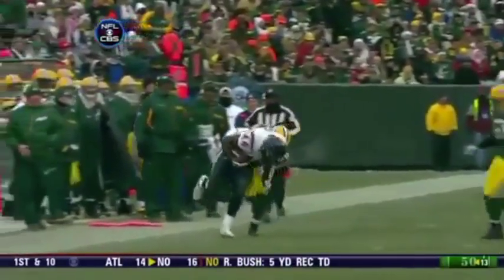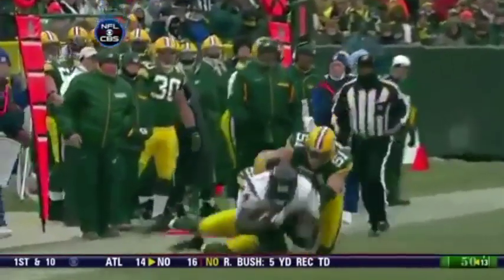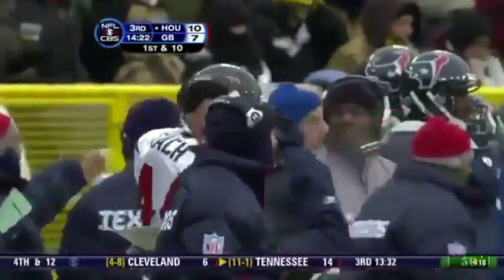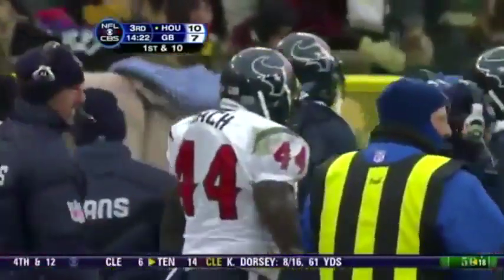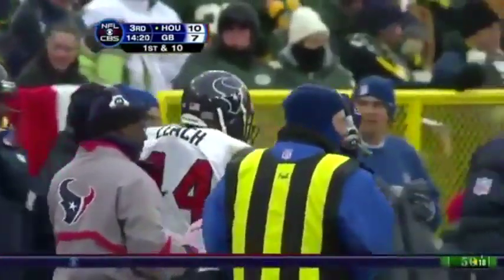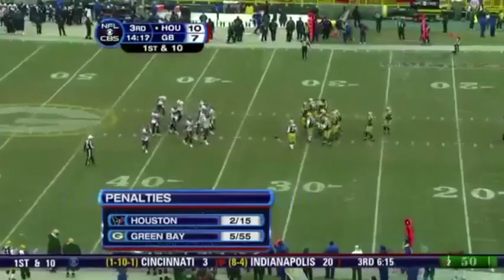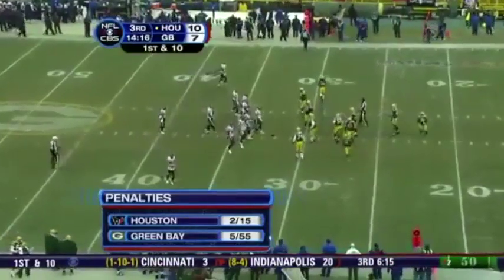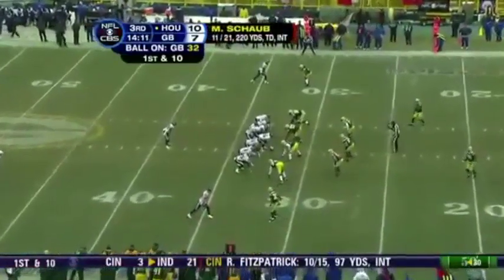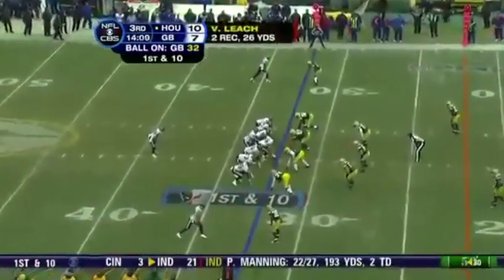To be at the end of the play, and you get a fullback, you see there it is. I mean, that's no question, that's a face mask. Fullback catches the ball out of bounds, Gus, they never go out of bounds. He catches on a little swing pass. He's hoping everybody on the defense takes a shot at him so he can have a shot back. A nice catch and run, though, by Leach, no question about it. So they tack on 15 yards at the end of that run. All of a sudden, the Texans have the football at the Green Bay 32. Yeah, it turns it into a big play.